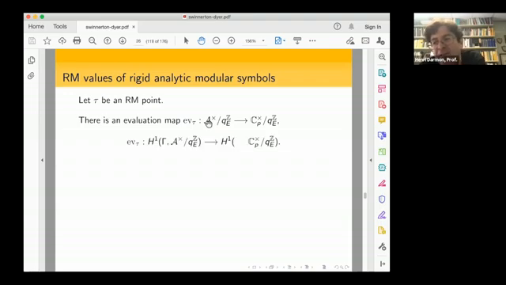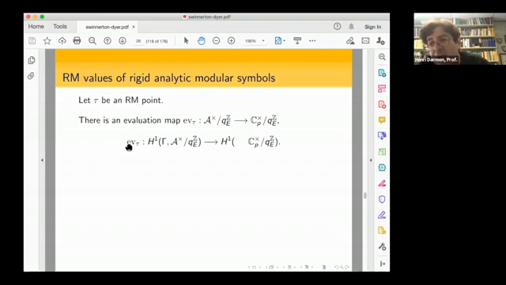Now, modular symbols themselves are intimately connected with cohomology. Namely, if we have a modular symbol, we can construct a so-called parabolic cohomology class by fixing a base point on P1 of Q and associating to every element gamma the value of the modular symbol on the path, so to speak, from this base point to its translate under gamma. Okay, so having made this translation to the point of view of cohomology, we can consider the map from the H1 of Gamma with values in A star mod q to the Z, to the cohomology with values in C_p star mod q to the Z, which is induced by this evaluation.